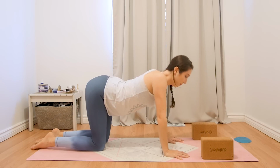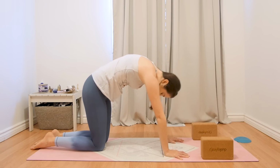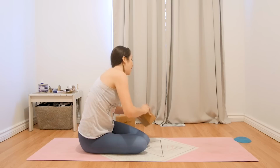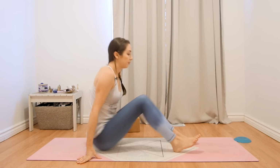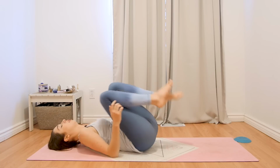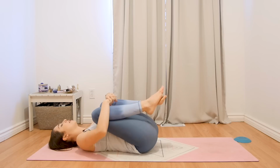About one more here. And we'll release. You can keep your props off to the side. Lower all the way down onto your back. And we'll just draw the knees in towards the belly, giving it a big squeeze. You can rock a little bit side to side.